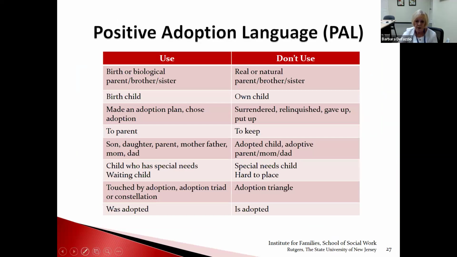Let's just look at this when we talk about positive adoption language. If you want to call this positive adoption language or politically correct language, there are certain things that we have learned to not say in our field. We don't refer to the biological parents as the real parents because the real parent is the parent who has the child.